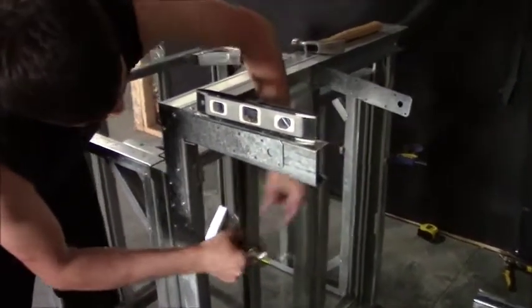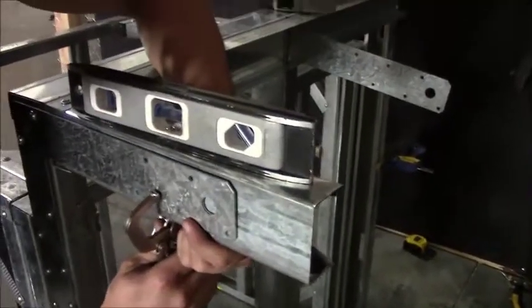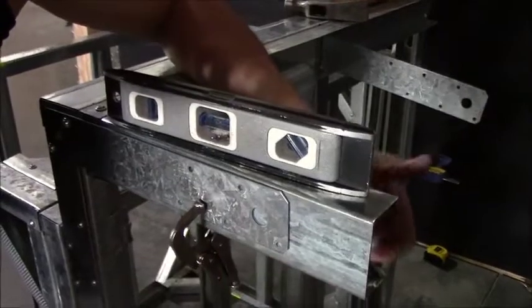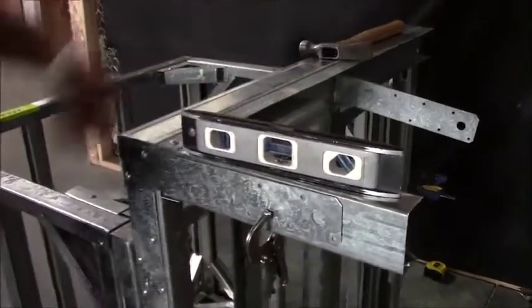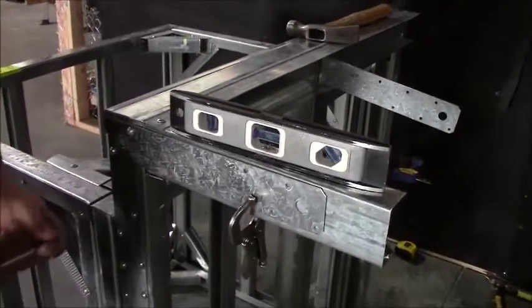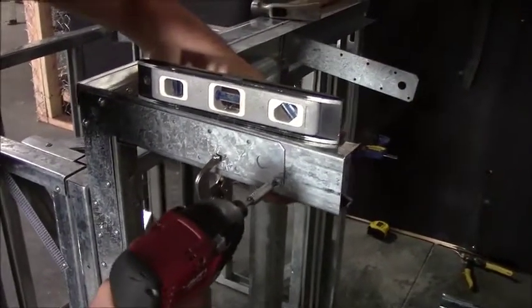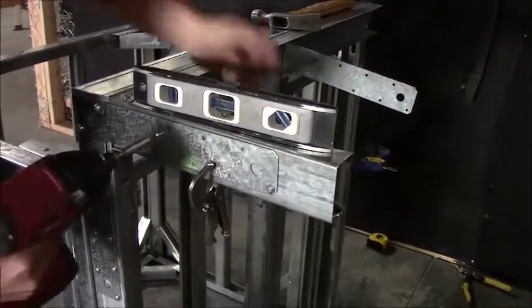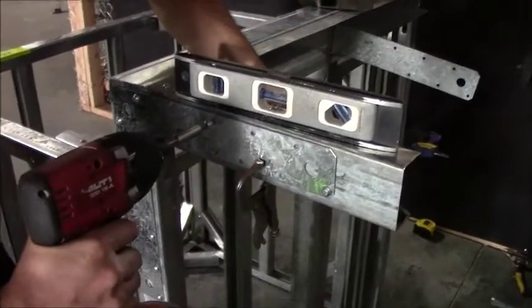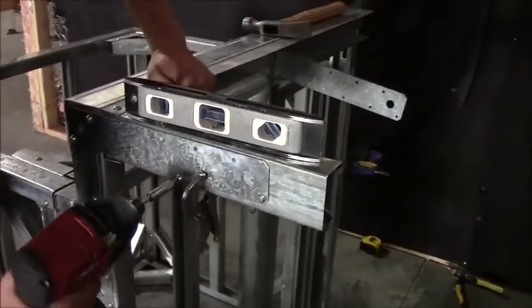Now you're going to have to go ahead and make sure that when you screw in the overhang stud, you have this perfectly level. It really helps having a magnetic level because you can keep an eye on it. Now we'll fill in all the holes. This adds a lot of strength to an overhang.